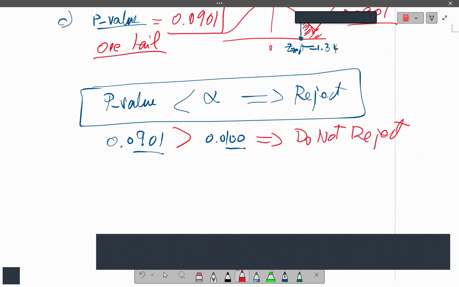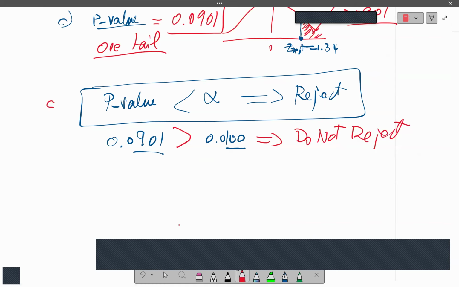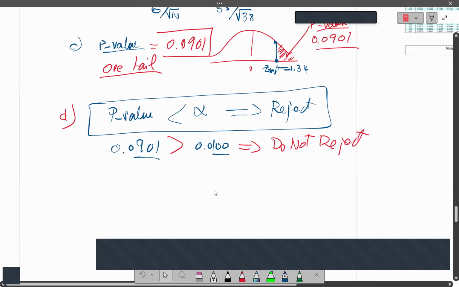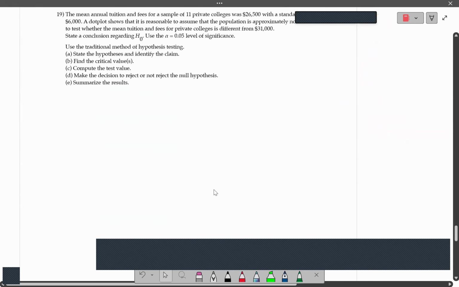So here I didn't want to give you two formulas. I gave you only one formula. The other one would become the negation of this. You got it? So if the p-value is not less than alpha, then I do not reject. If the p-value is less than alpha, then I reject. So this is another question, right? This is D, for example. How do you use the p-value to make your conclusion? And if you reject it, you can go and make a phrase about the claim, right? Okay, next one.